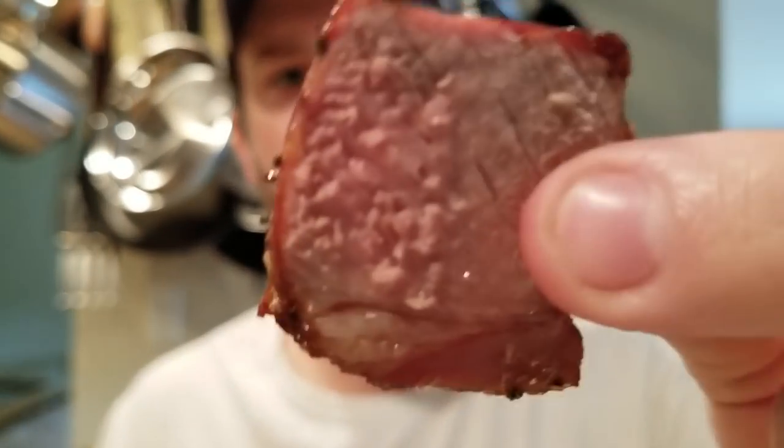Let's try our traditional griddle steak. This one just had salt and pepper on it — this was cooked on a 600 degree steel griddle. Of the four, this one got the most done; it barely has any pink in the middle so that's more of a medium. Not crunchy — I was expecting a little bit more of a crunch, especially when it looked like hash browns when we were first cooking it. It's possible that it softened up. The two griddle steaks, I actually cooked them first even though I showed them last — I wanted to cook them when my grill was at its hottest, when that steel plate was at its hottest. They may have softened a bit while they were cooling. Still delicious, great beef flavor with just plain old salt and pepper on it. But I was hoping for a little more crust, a little more crunch. Still great.